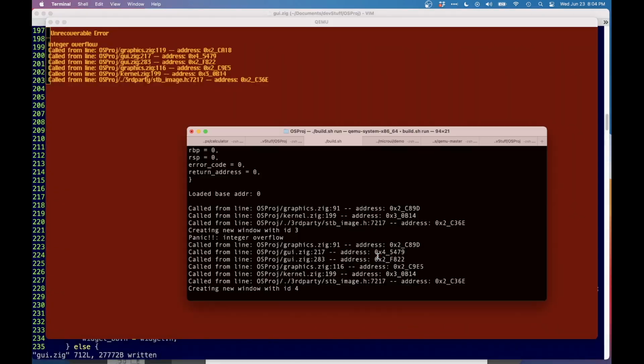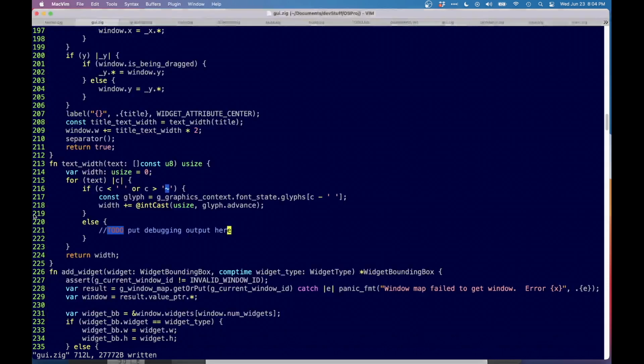Still an integer overflow. So we don't have this 216.